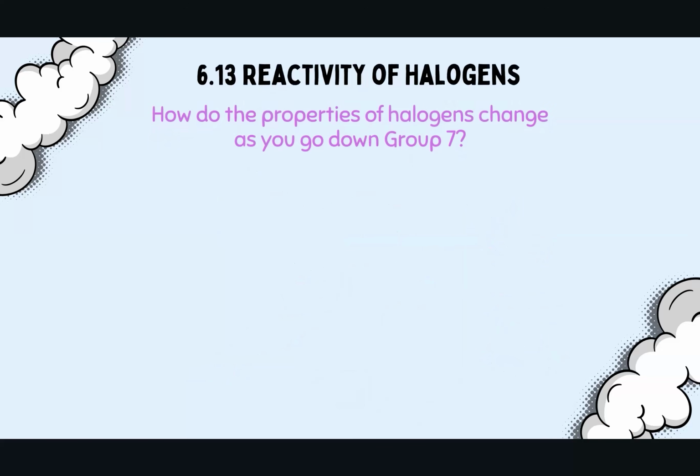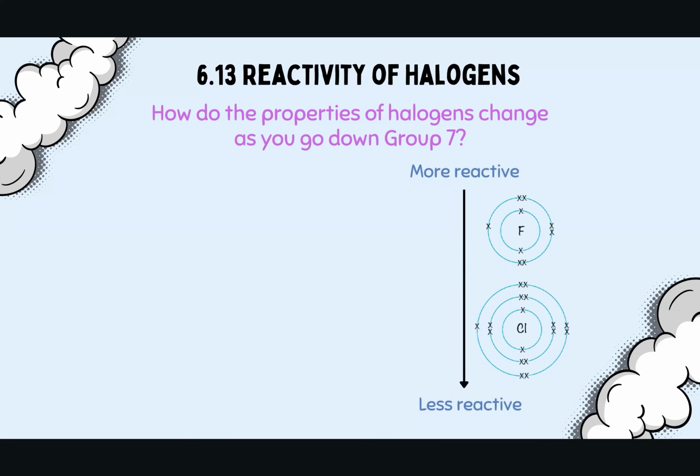Okay, 6.13. We are now out of the higher topic, and we're back into combined. So 6.13, 14, 15, and 16, the rest of this session will all be for combined and triple. So 6.13 says explain the relative reactivity of halogens in terms of electronic configurations. So this is similar to what we covered in 6.5 for group 1, where we explained why the reactivity increases as you go down the group.